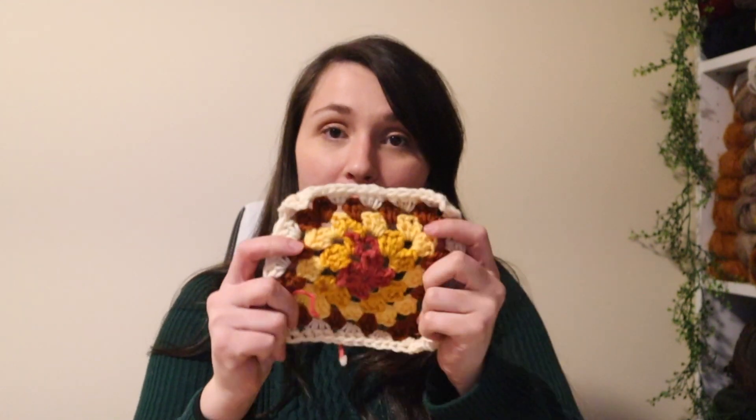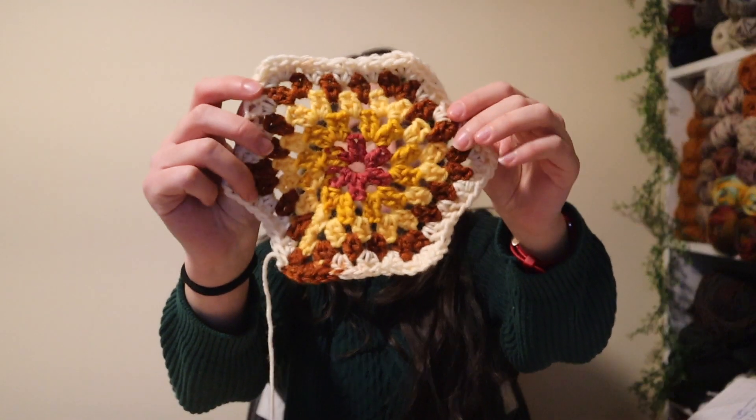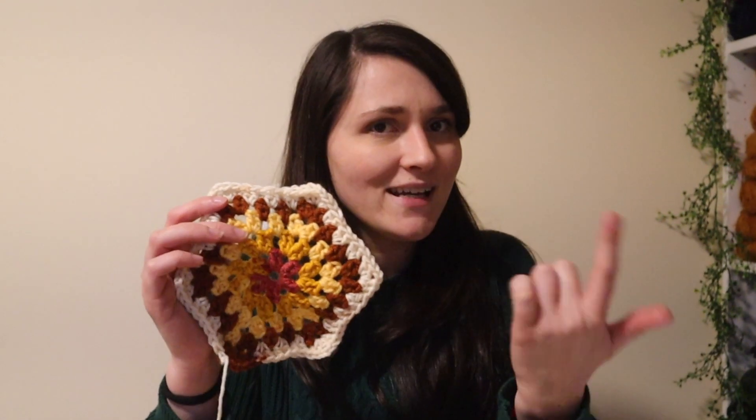I wanted to transition into square size. These squares are really large — that's the size of my face, a minimum of six inches. Even the hexagons, which I much prefer, are huge — really, really big. Which is good in some senses if you want to make a blanket, but not great if you want to make something daintier or with more moving parts — having big swaths of granny square doesn't necessarily aid that. I prefer a smaller granny square, maybe like three rounds rather than five.